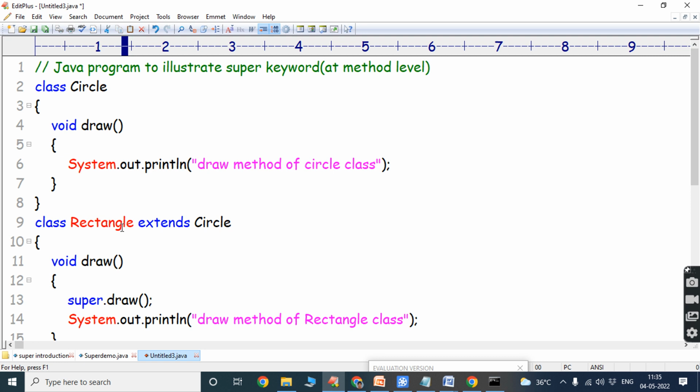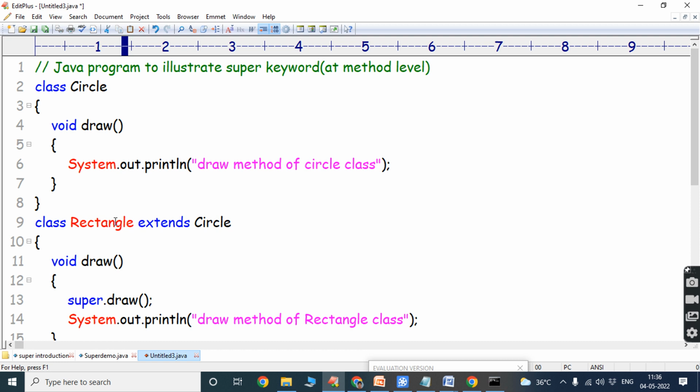When method overriding occurs, the base class method is overridden by the derived class method. So the base class method is hidden by the derived class method. Now we have to access the base class method.